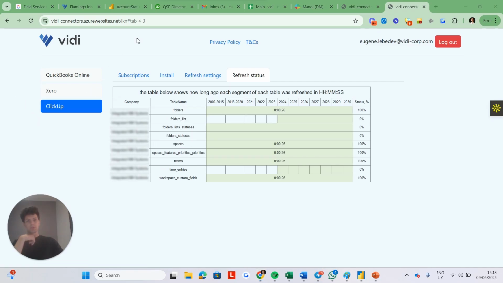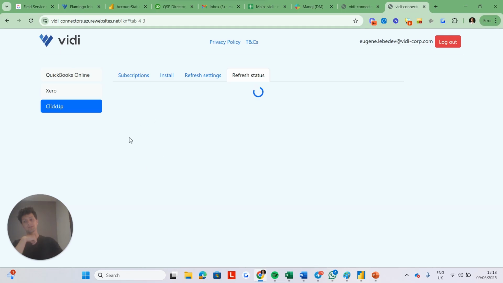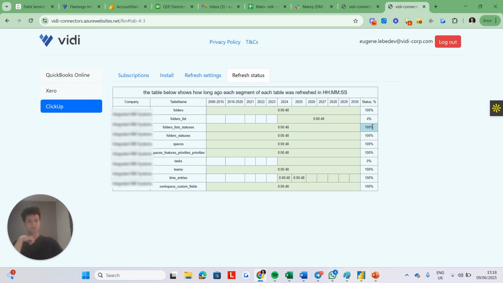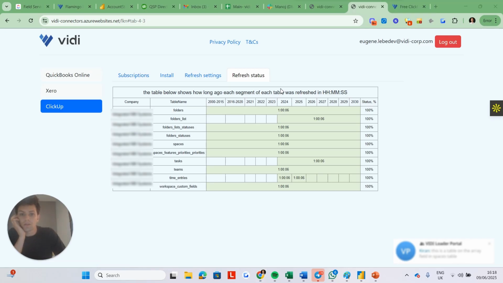My function has been published right now, and I can see the status for some of my tables changing from 0 to 100, and I can also see more tables coming up in this table. So I'll just give it a couple more minutes, wait for my data to load, and once everything reaches 100%, the data will be ready to use. Okay, all of my data has loaded now. The table tasks took the most time, but I could do some other work while I waited.